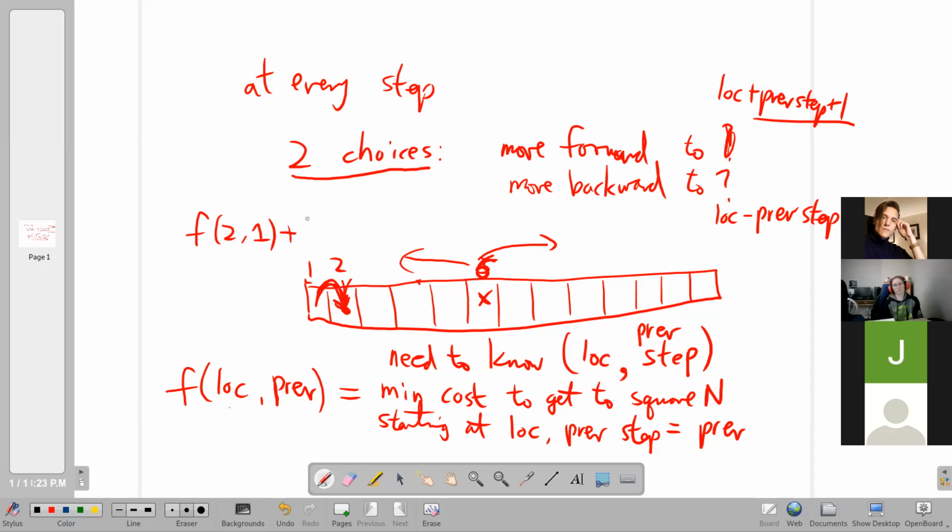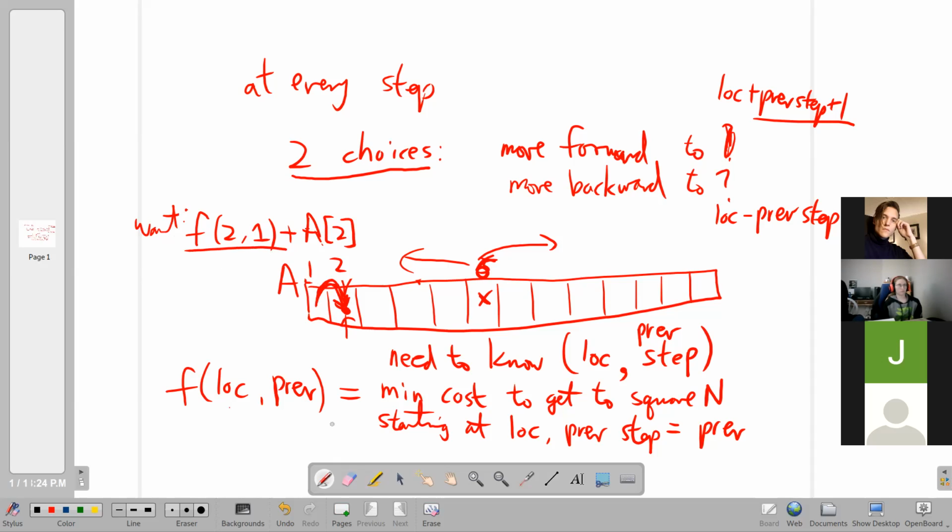So if this is my array A and the entry fee is in A of i, then I also have to write something like this. This is what I want to compute: the best cost starting at location 2, where the previous step is 1, plus the entry fee that I pay to get into this square to begin with.